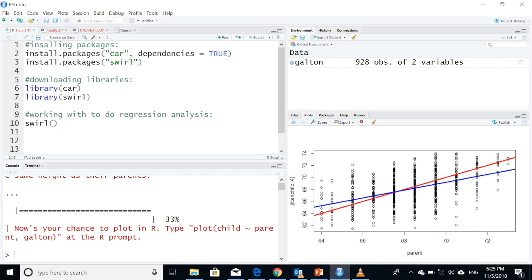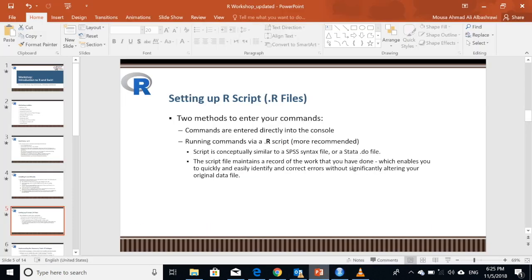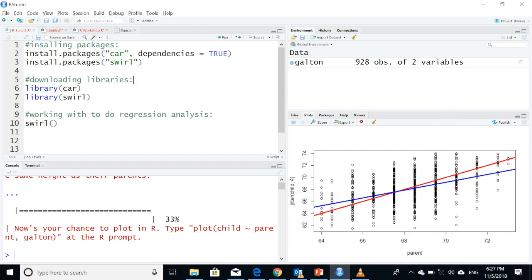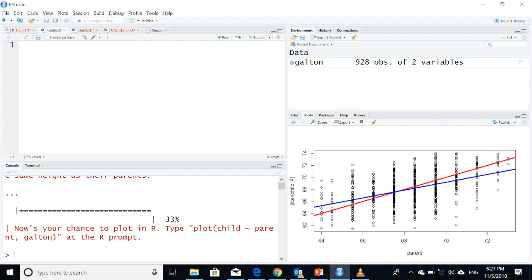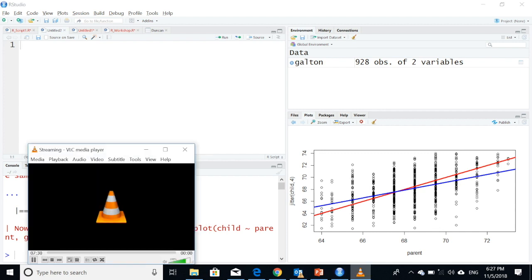Let's go to the program and show you. So basically, do you see here? When we're saying the console, we're referring to this console. This is what comes in R, the default R program, but we're using the R script. So basically, this is R Studio. When we say the script, we usually click on the plus sign and we create a script for us. And instead of typing our code here, which is quite difficult to manage later on to maintain our work, we just type it there and we get the result here.